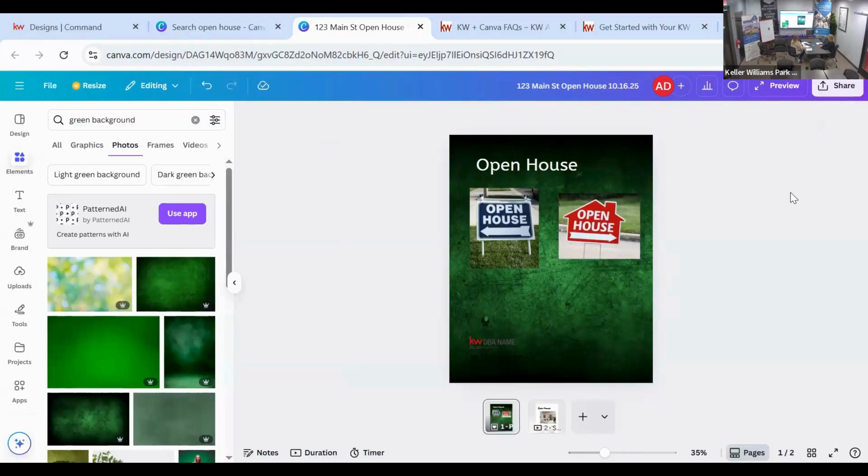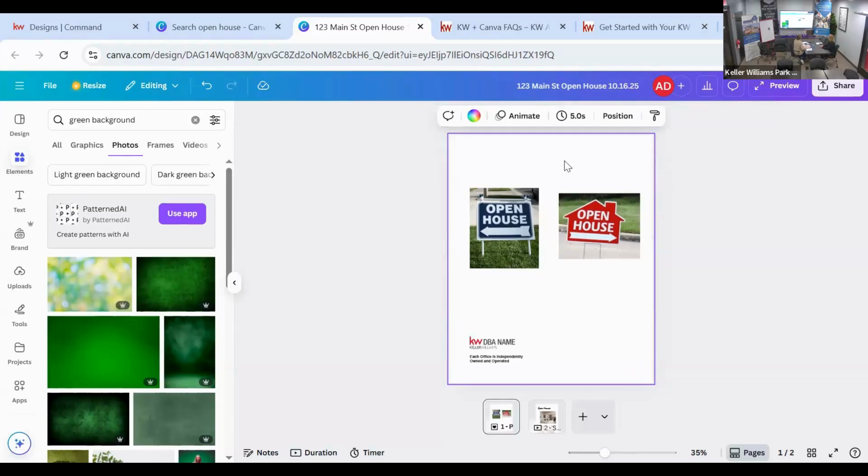But just know that there are some things that you need to have in order for your social posts to be compliant. A little guide here because I'm just drawing a blank. I will include this in my email. I'm sorry I don't have it on the screen for my people in Zoom land. But there are just 5 simple things that you need to ensure are on your social media post for compliancy. I'm going to delete this background so I can show you guys.